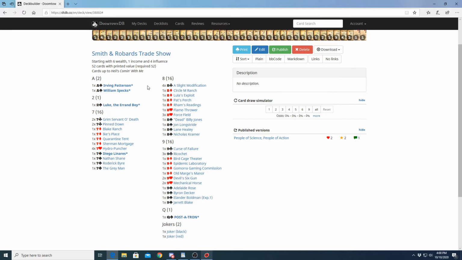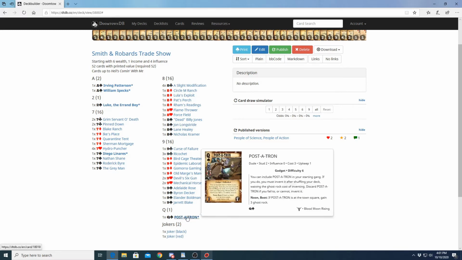Yeah, that's actually what I was going to jump to, because of the 6 wealth. So this is a weird deck, and a lot of people do not like the second thing that comes in there. So there's 6 wealth, but there's only 1 income. And also 4 influence, which I'll get to in a bit. So it's only 1 income. However, if you look at my starting posse, I actually have ways to make more money each turn.